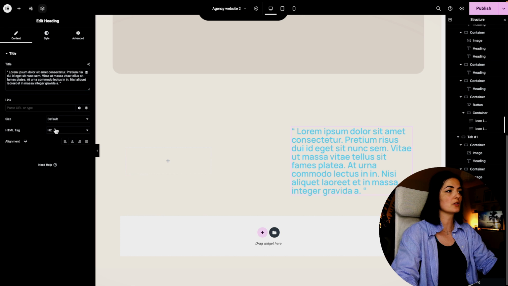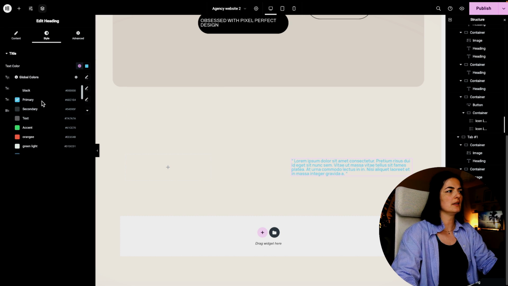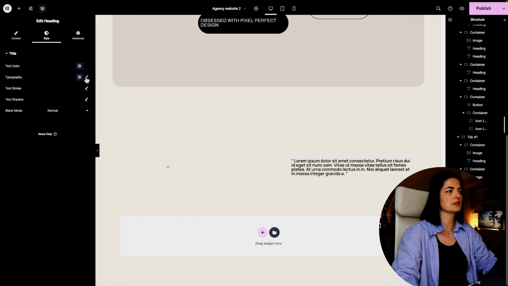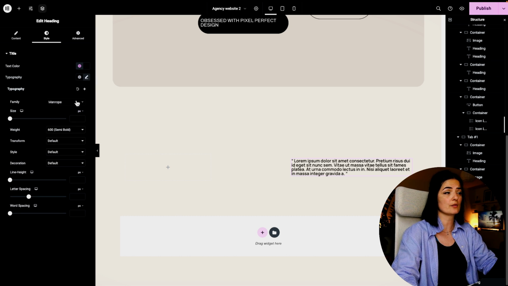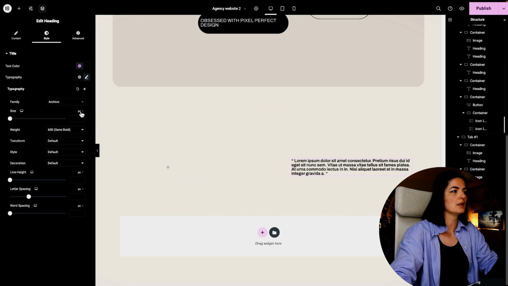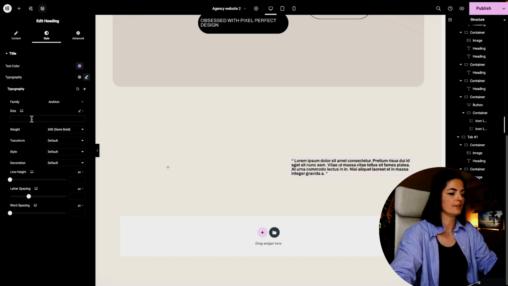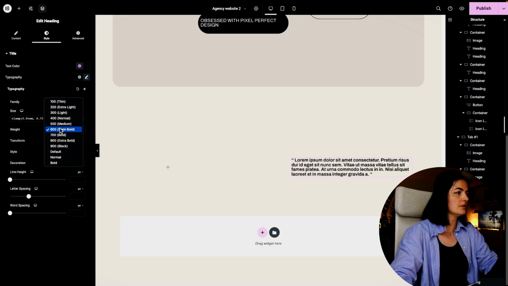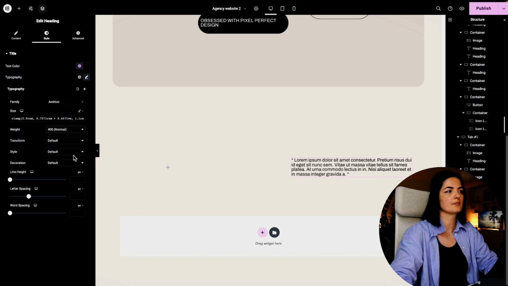Whoopsie, this is horrendous. Okay, let me just set the HTML tag to a P. And style is going to be black. Ugh, this is horrendous. Let me bring in the clamp. I have calculated this already, so okay. Archivo. And set the weight to be 100.